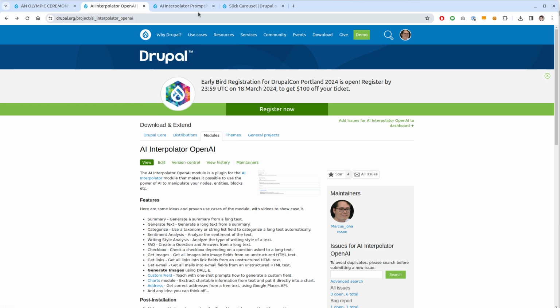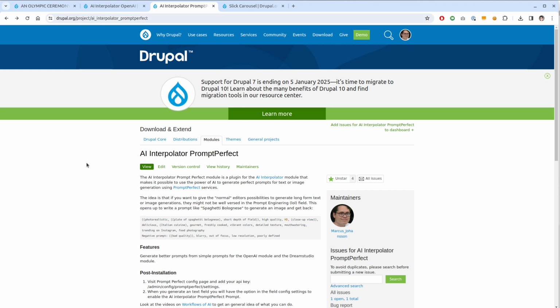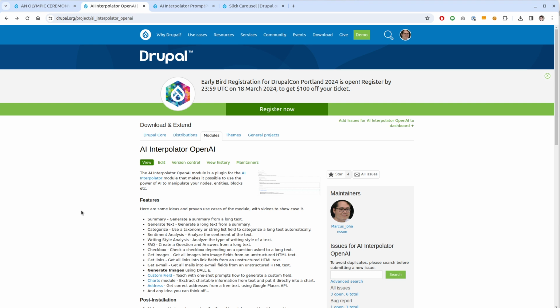And I'm gonna do it together with the Prompt Perfect module because it does create better prompts for image generations. So how this is gonna work basically, we're first gonna ask OpenAI to generate, I don't know, 4 image prompts that visualize this article. Then we're gonna take those image prompts that are usually fairly okay because OpenAI knows how to do image prompting as well, since of course GPT and DALL-E is tightly coupled, as you can see when you use ChatGPT.